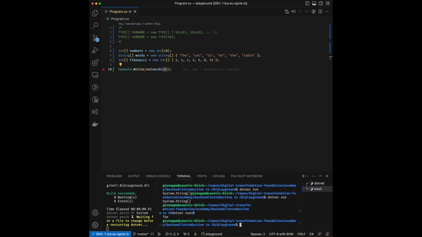Why zero and not one? Well, because this is a legacy from the world of C and C++, and its heritage is picked up by C#. It would make sense to denote elements starting from one, which would be quite intuitive. But the point is that an array, the way it looks in memory, let's take this Fibonacci array.